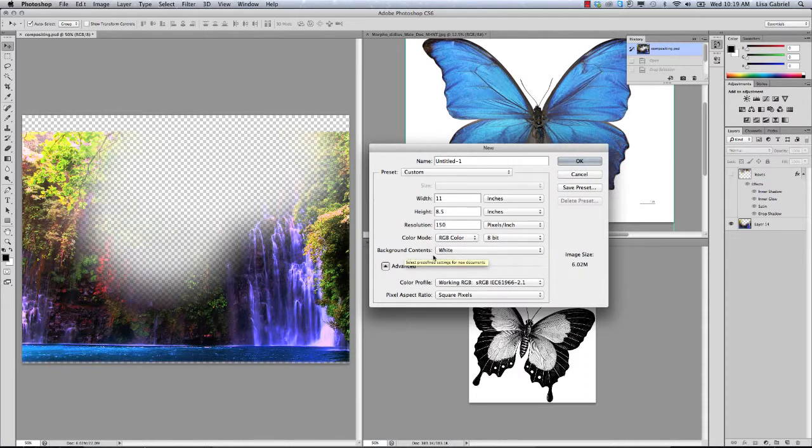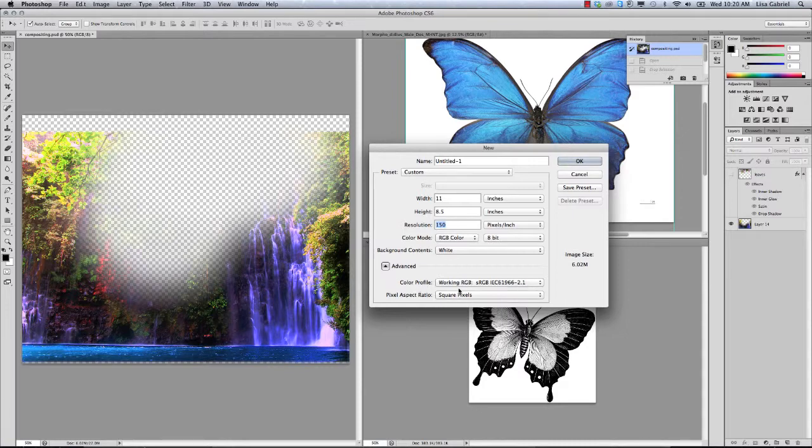Again, this background can always be changed. It could be removed, it could be deleted and be transparent, so you're not set in stone here. A lot of these settings can change, but, well, I shouldn't say that. You can't really change this setting. You could change this setting, but this setting should stay the same, and you can change the mode setting. So some of these are changeable, and on others, I wouldn't recommend it. For instance, the resolution setting: you should know up front what resolution you're working with and then keep it at that resolution for the entire duration of the project. But some of these others you can change once you go ahead and OK this.